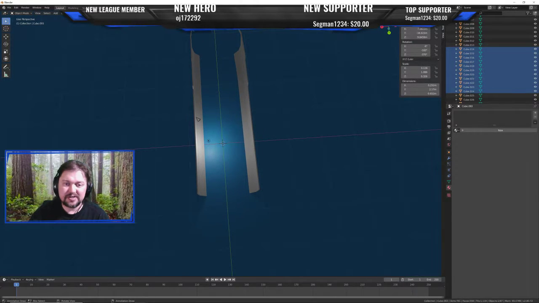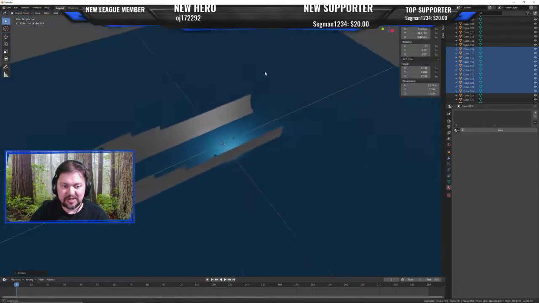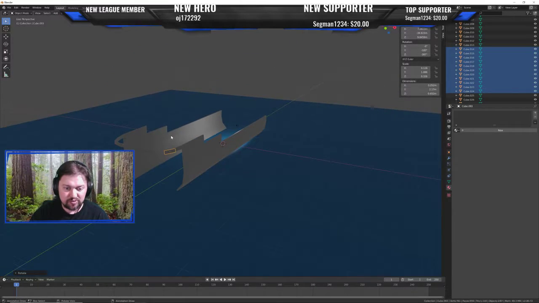In fact, let's rotate this guy around Z, and then we'll move this. Let's go around the back here, and then we'll move this guy. Hit G to move the object, and we'll go to one of the corners to snap it on vertex.